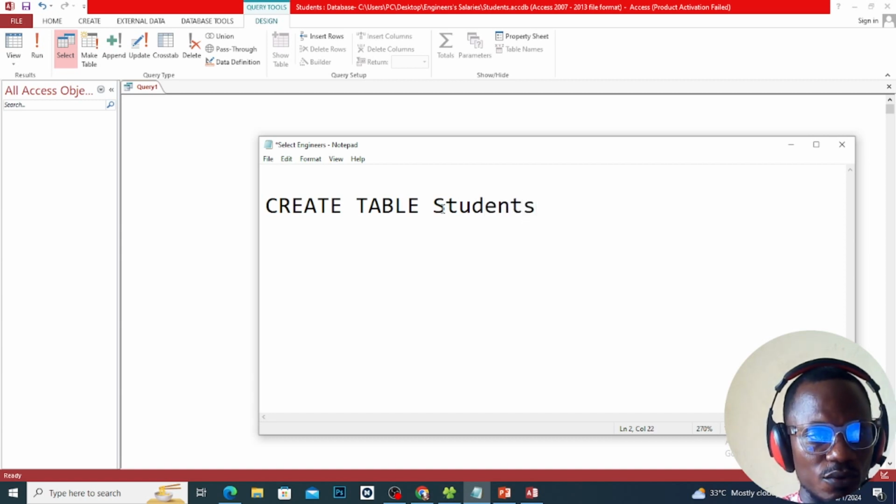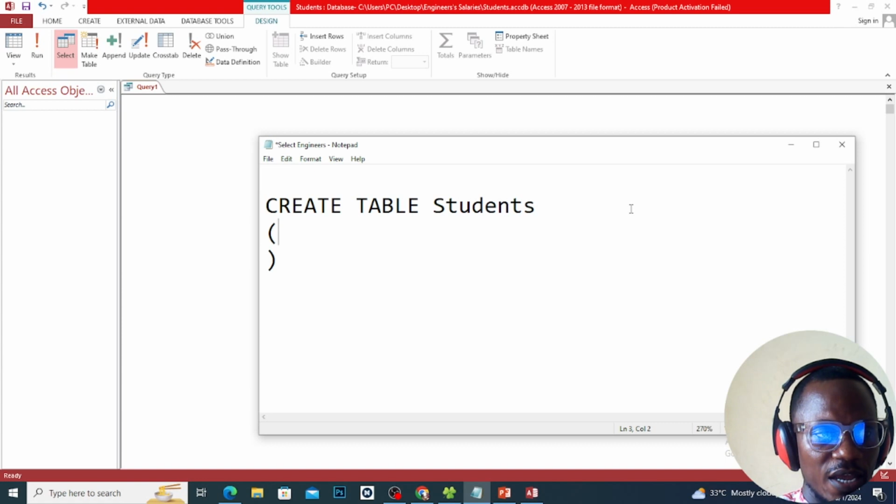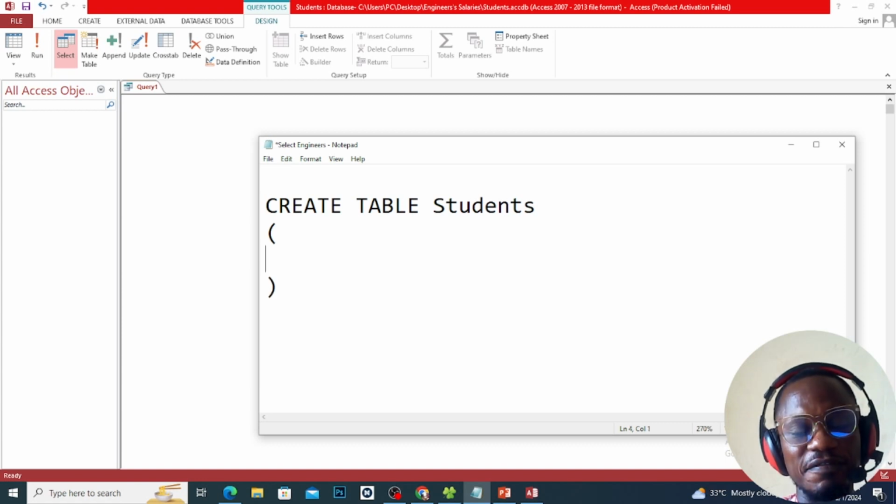The name of the table is students. So create table students. I'll open my parentheses, close my parentheses, and in between my parentheses, press enter, and I'll go ahead to define my table structure with the SQL.